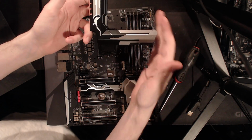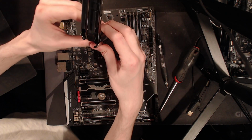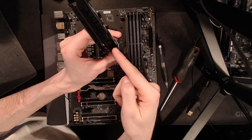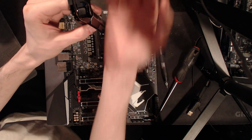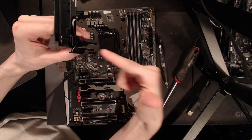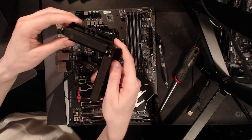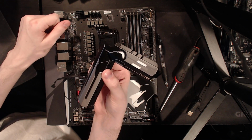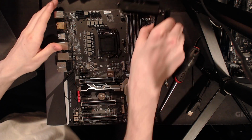Obviously, if you have it horizontal, then these covers are probably an absolute disaster. If you have the board like this, then you could argue that convection would make air rise through that naturally, but if there's air moving this way because of fans in the system, and you have this cover here, then that cover is definitely going to be lowering VRM cooling efficiency. So, yeah.